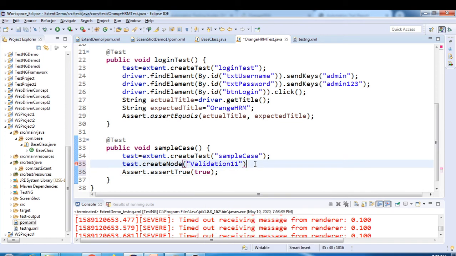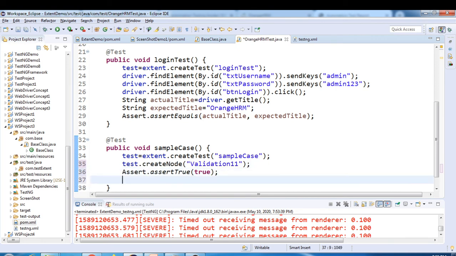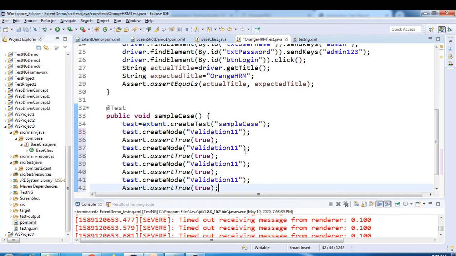Okay, so simply you can copy paste, you can create multiple steps like this. I'll put, this is 1, this is 2, this is 3, and this is 4.